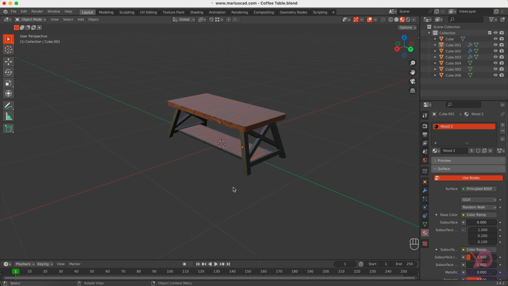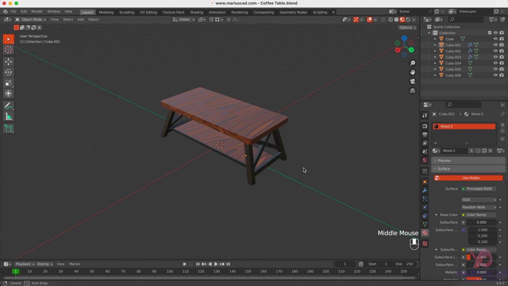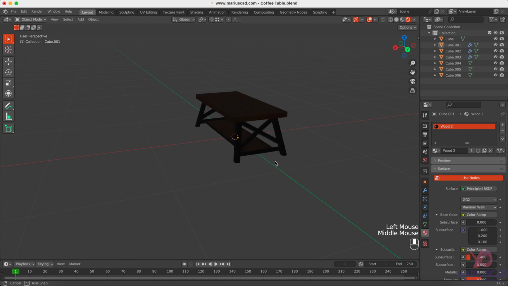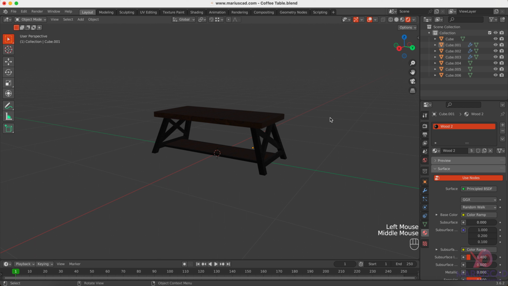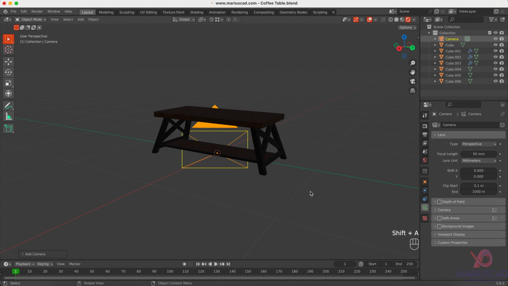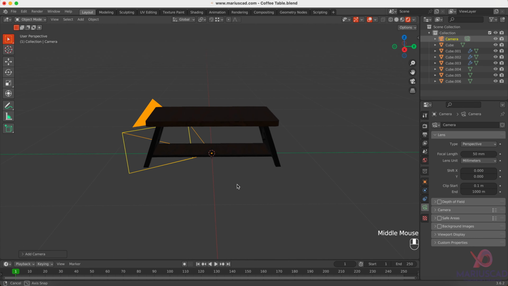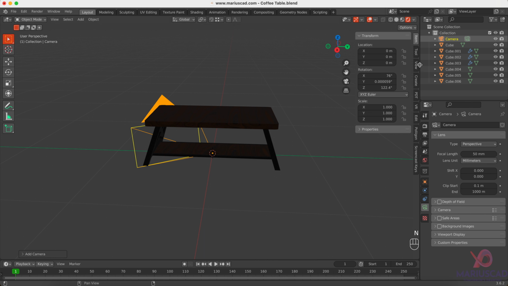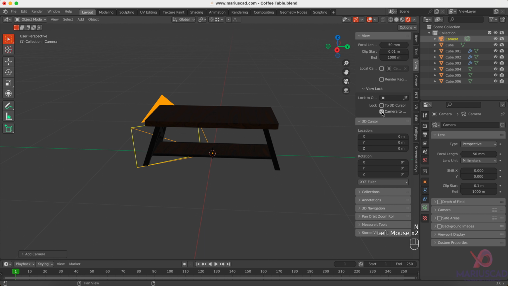For the next part, we will focus now on the background and the lights. As I told you in my previous tutorial, this is the material preview where we can see actually the material. It incorporates a source of light, but when it comes to the render, it is dark. So we need to add the light, we need to add a background and so on. I will set up the camera. So Shift A, camera, and in order to control it better, I'll press N again, I'll go to View and I will check this little box, camera to view.